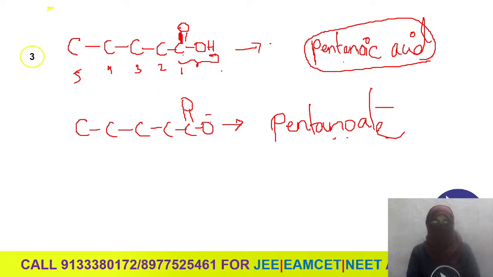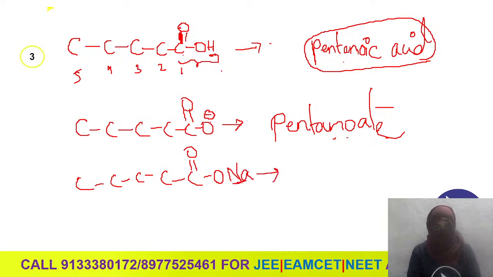Right. Now, you know that it is a negative charge. Negative charge attracts positive charge easily. Hence, positive charge can come to the oxygen site. Consider positive charge is coming here, like positive charge best are metals, right? So I'm adding sodium here. So how to write the name of this compound? We know the name of this compound is pentanoate. So we'll write the name as sodium pentanoate.